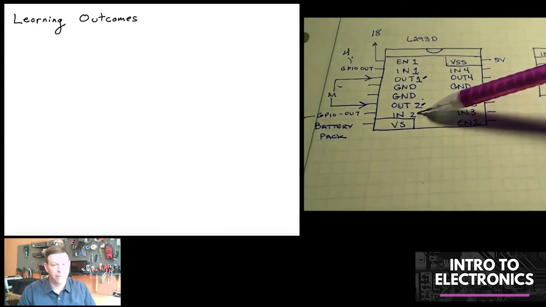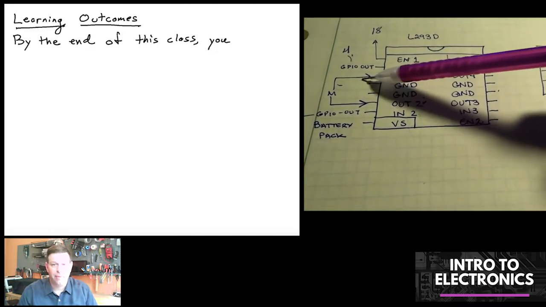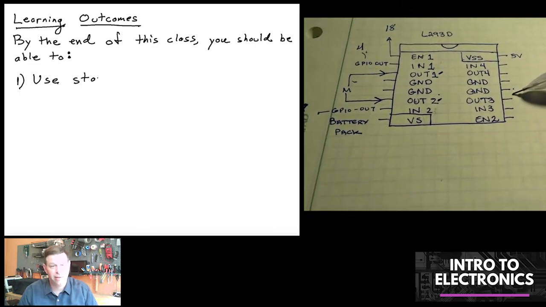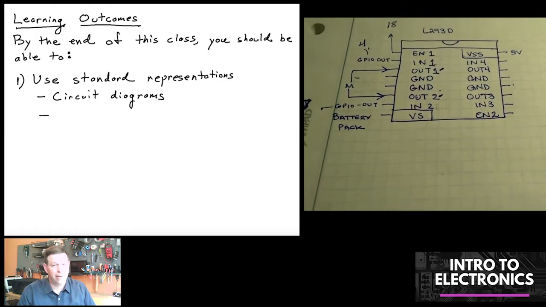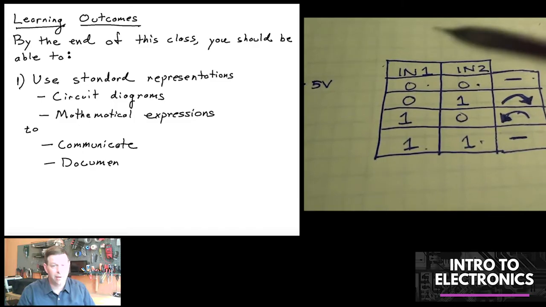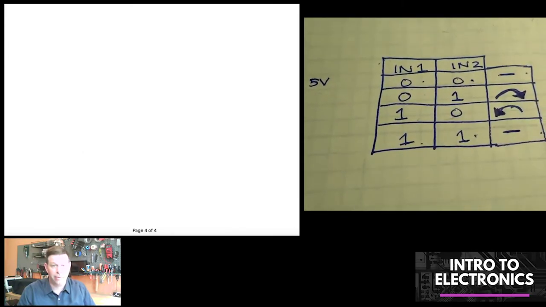Learning outcomes for this course are basically into four categories. The first is that by the end of this class, students should be able to use standard representations, such as circuit diagrams, and also mathematical expressions to describe circuits, communicate them to others, and adapt designs that you might find online or otherwise.